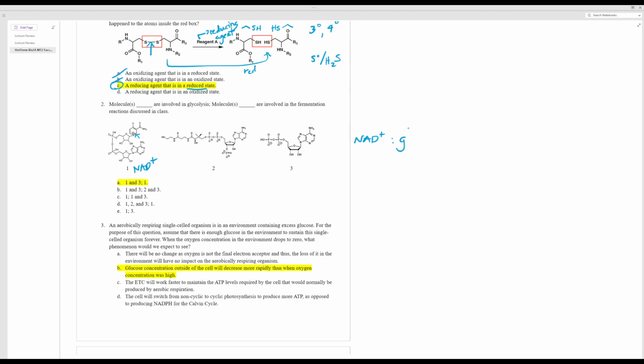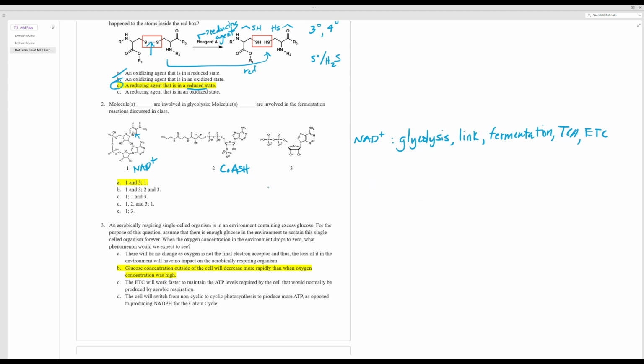So this is NAD+, and NAD+ is involved in glycolysis. You know it's involved in the link reaction, which is pyruvate dehydrogenase. It's involved in fermentation. It's involved in the TCA cycle, and it's involved in the ETC. The second one is CoASH. I think it's technically, I'm going to write it like that, CoASH.